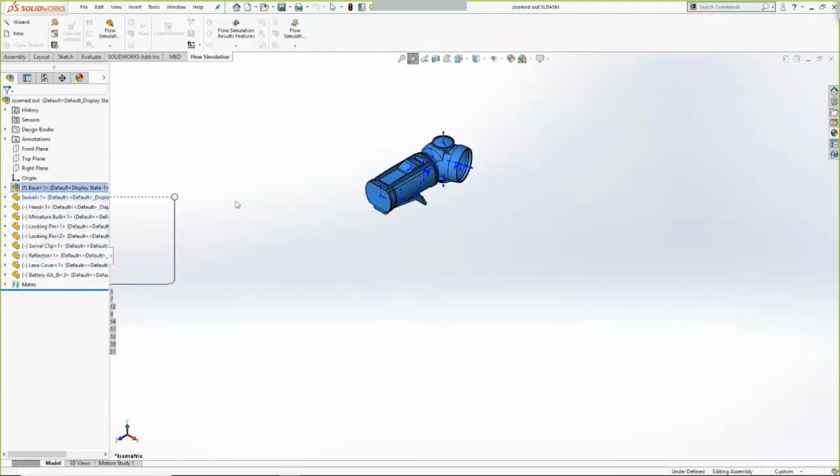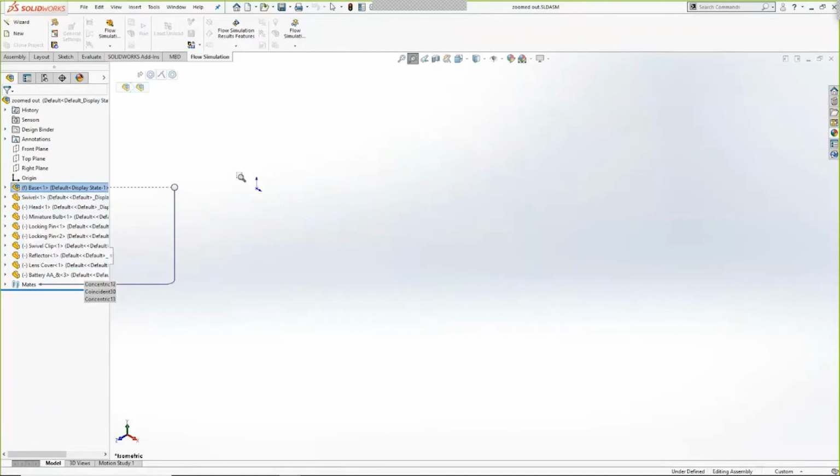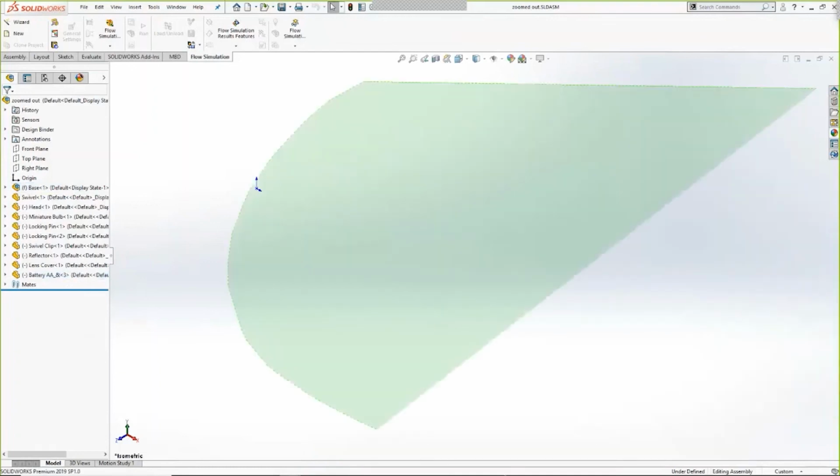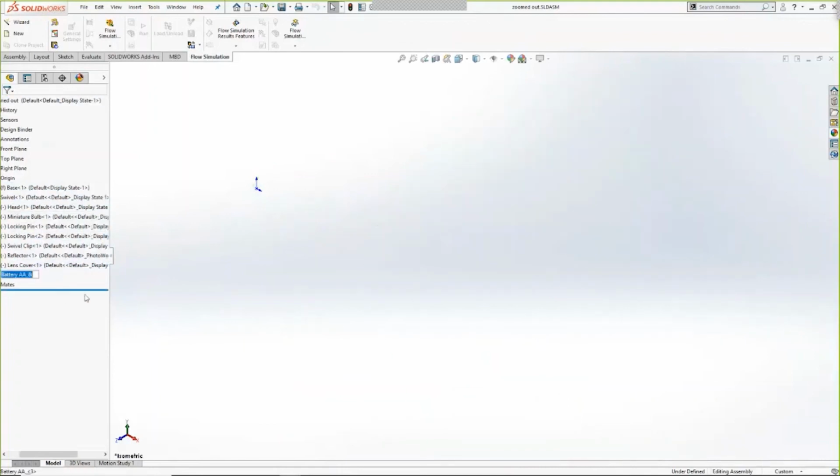And there we go. So that's my whole assembly there. It looks like my assembly was really zoomed out, but I notice whenever I hit F, it's going away. What that indicates to me is I have something off in this space that's really far off. And when I blank select that white space over here, I notice it selects the battery.